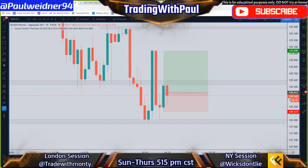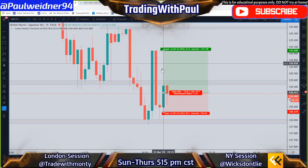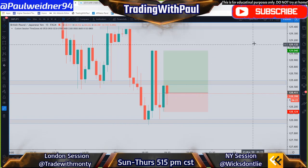Are you giving your SL the gap I mentioned? Well, the gap happened, it wasn't even a gap. It was just a candle error, it looks like. So there's no big bearish one here. It's just this bullish one and then a bearish one down here. So all I have is this bullish one standing here. It wasn't really a gap, like I said, just kind of like a glitch, maybe.